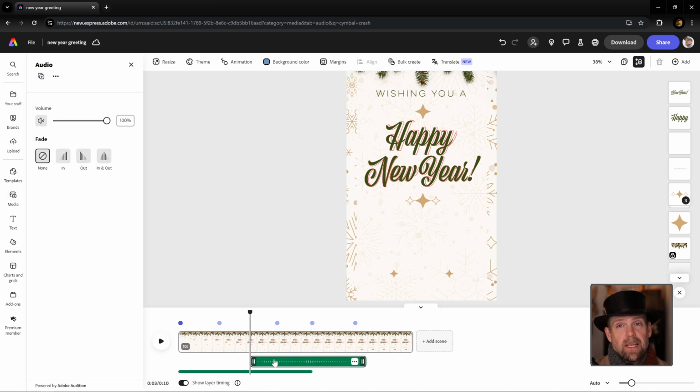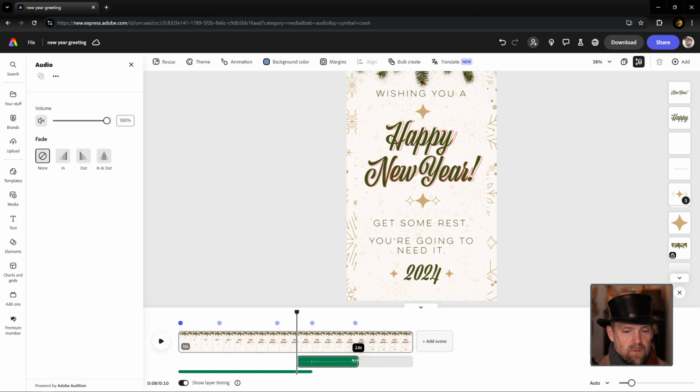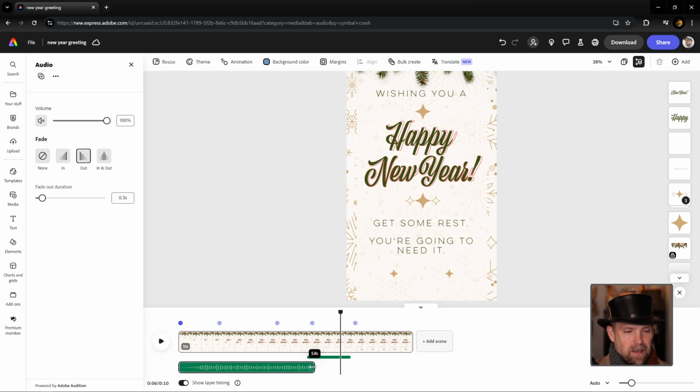But it adds a second track. So you can have 2 tracks, but we do have to pull this down to about right there. And make sure it lines up with when Get Some Rest comes in. And it does not. Oh, no, it's the second one. Yeah. So now we're hopefully introducing a little bit of comedy in here. I think I have a fade out. You can add a fade out. Oh, it does have a fade out. It's a real quick one. But I'm not done yet.